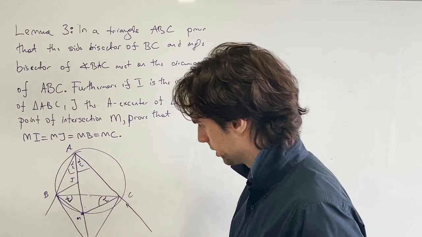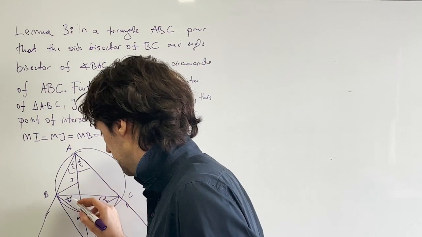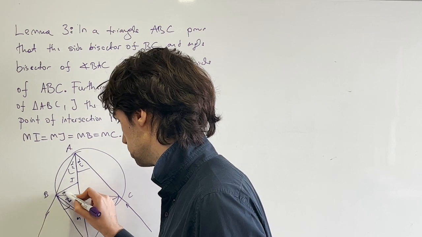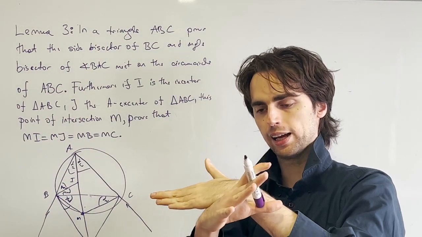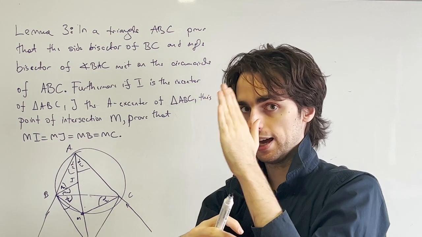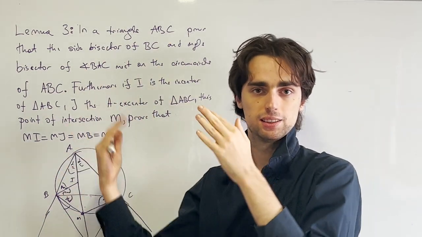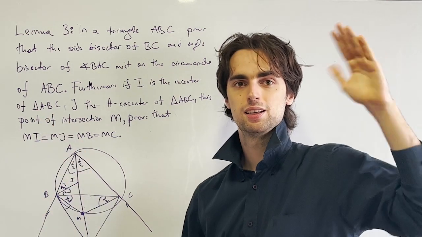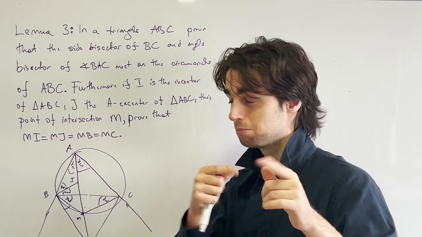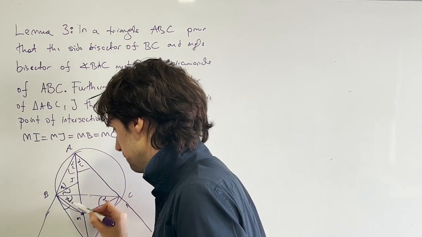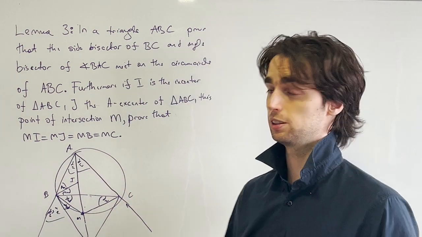Take the internal angle bisector here of BC, and the external angle bisector of ABC. So, and call this intersection J. And now you will have it, this whole thing, because this whole thing is beta half, beta half, this is beta. The external angle bisector, because this external angle is 180 minus beta, that means that this cuts it at 90 minus beta half. Or in other words, because alpha half plus gamma half, alpha plus beta plus gamma is 180, halve it all, you have 90 equals beta half plus alpha half plus gamma half. So 90 minus beta half is alpha half plus gamma half. And so here we have alpha half, this is gamma half, and this is alpha half plus gamma half. I just like writing pluses more than minuses, maybe because I'm a positive person, who knows.